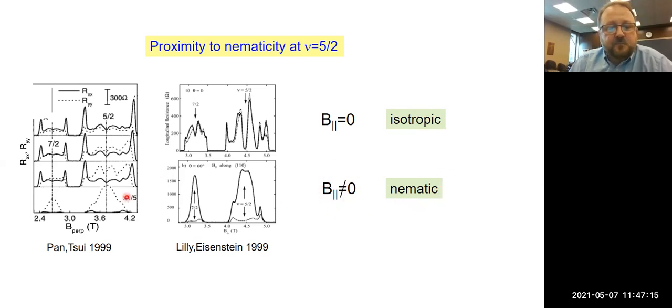Now, how exactly this nematicity appears may not be that simple. If I were to summarize everything that people have seen, probably it's fair to say that at small tilts, the fractional quantum Hall state survives, but it's going to be anisotropic. So that will be a nematic fractional quantum Hall state, as shown by detailed work of Mansour Shayegan. And then eventually, when you increase the tilt, you're going to basically close the gap, and some kind of a nematic phase is going to show up.